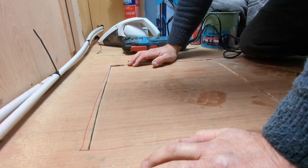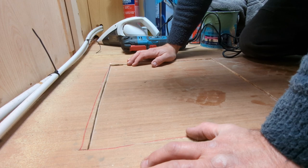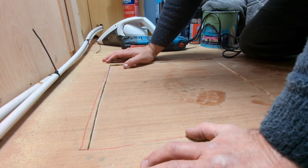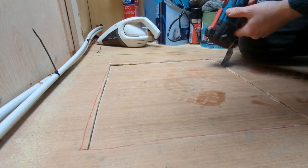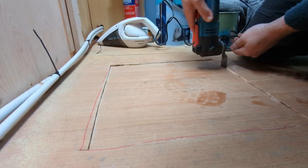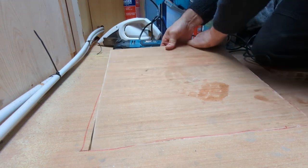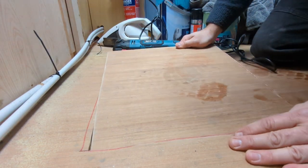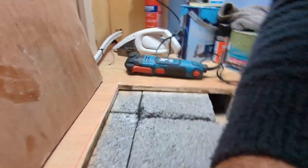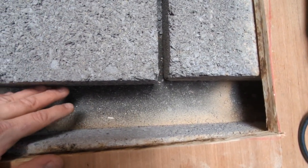Okay, moment of truth. So, fingers crossed, there's no water under here. Now that might sound ridiculous, but remember, I did the plumbing. Not the central heating, but I've done the water pipes, etc. So hopefully the bilge is dry. Let's find out. Dry. I'm not overdoing this. That is such a relief.